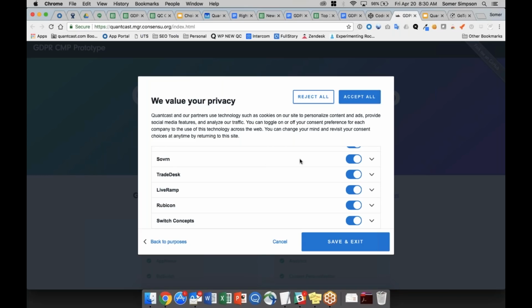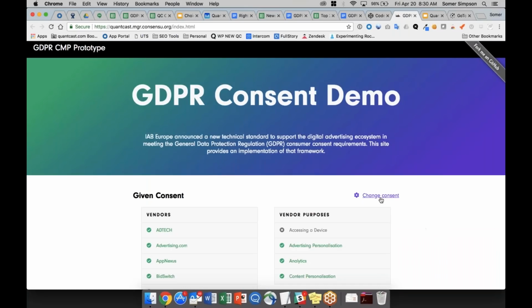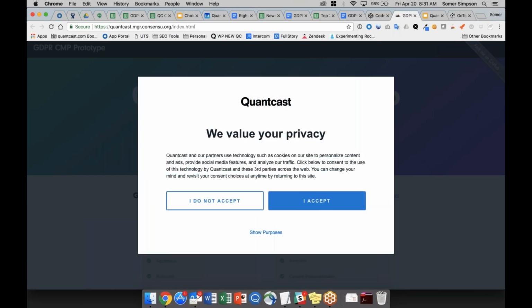One of the other versions, and this test is actually running right now on News Now, we wanted to do a version where the UX was a little bit more familiar to users, so we went with a cookie banner look and feel, so that it wasn't quite so disruptive to users. They can still see the content in the background, but because GDPR says that you have to have an unambiguous action on the part of the user in order to consider that to be consent, this does not go away until the user has actually made some sort of choice.